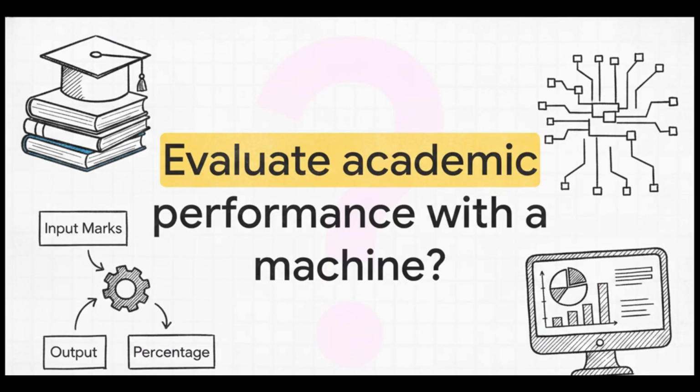To really ground our journey today, we're going to use a super relatable real-world case study throughout this explainer. Think about it. How do we actually evaluate academic performance using a machine? Specifically, how do we systematically take raw student marks, crunch those numbers, and spit out an accurate percentage? It sounds pretty simple on the surface, but the logical process behind it is a literal masterclass in structured thinking.